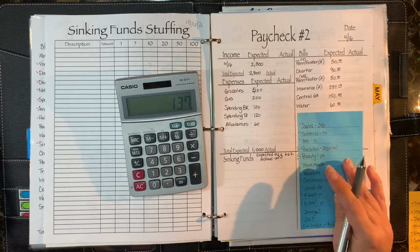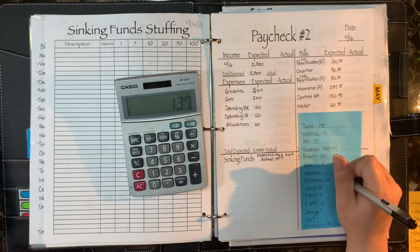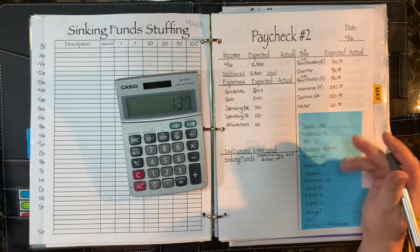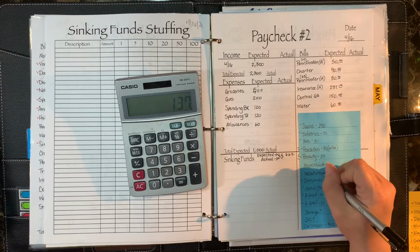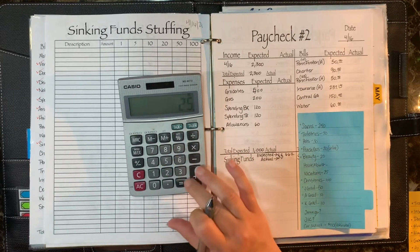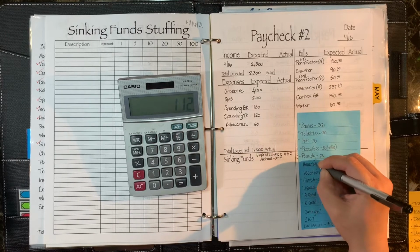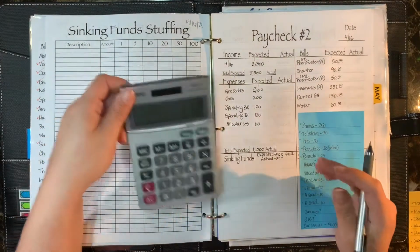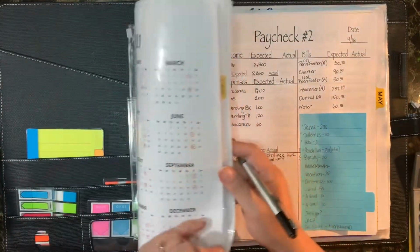Vacation, I mean, we have time to build this up, and my goal is to add about $350 more, and we have like 5 or 6 months before we have to actually go. So I can do that pretty slowly. So I'm just going to do 25. That leaves 112. I think I'm not going to do house maintenance. I don't know why I have that in there. It's not the most important to me. But I do want to, let me look back.